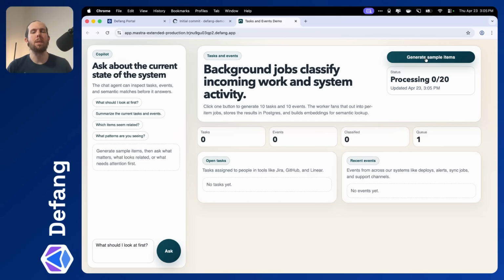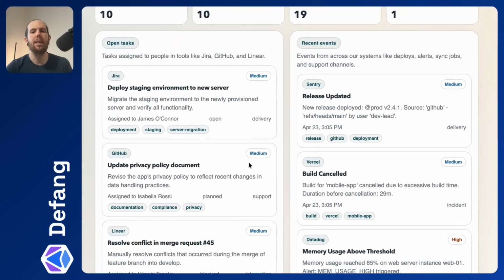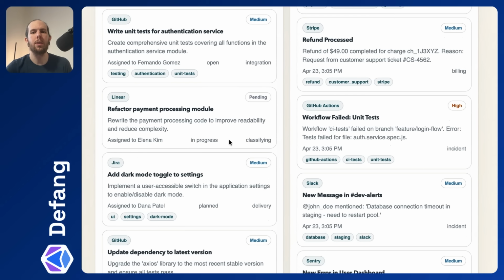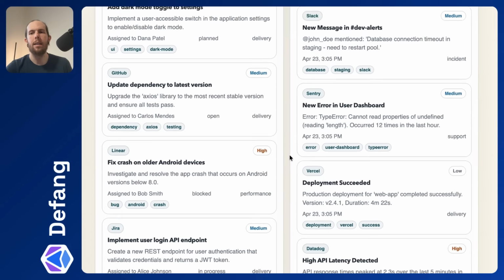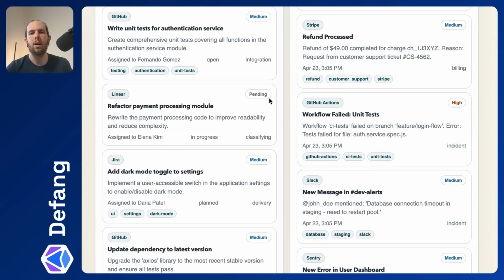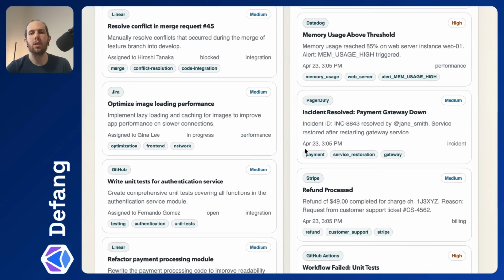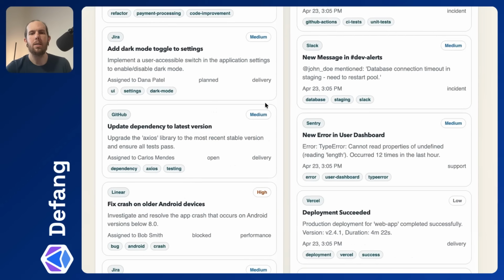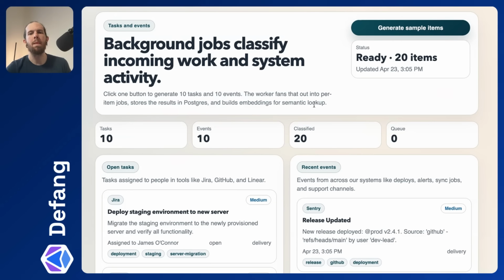And whenever an item comes in, it gets popped onto the queue. And then we use an LLM to classify those items. So you can see here, each item gets some tags and a priority. All of this stuff happens in the queue. So that one just popped off the queue. So now they should all have tags and a priority. Cool. They also all get embeddings for semantic search.